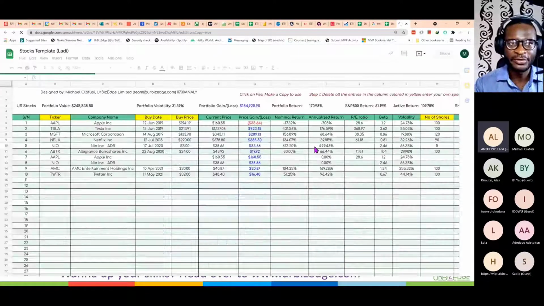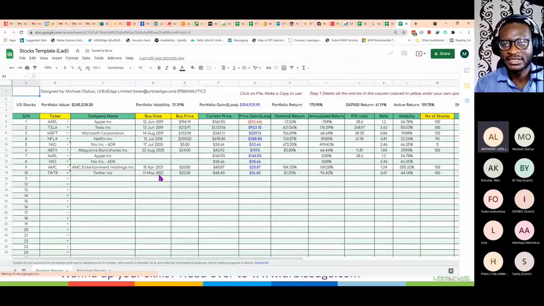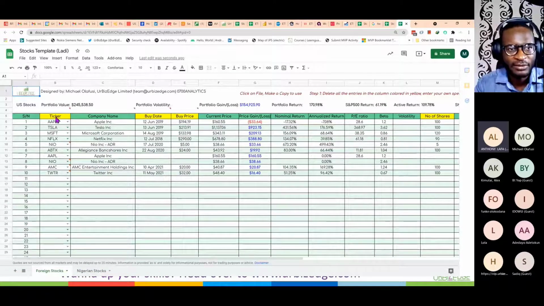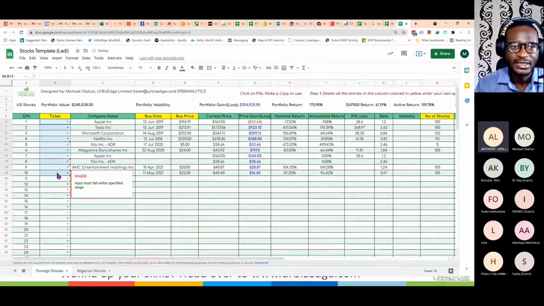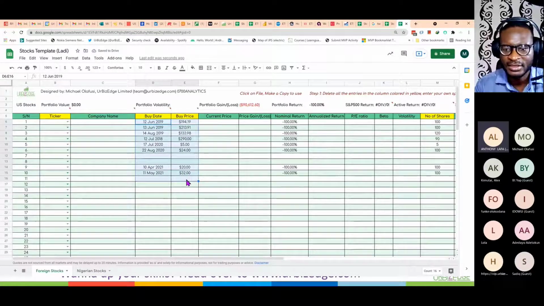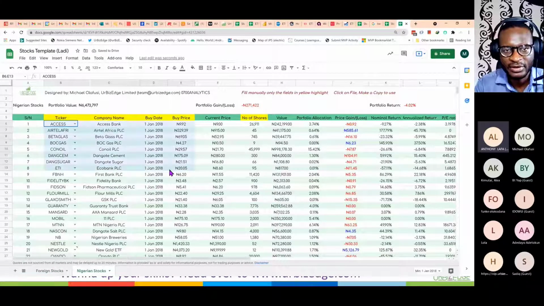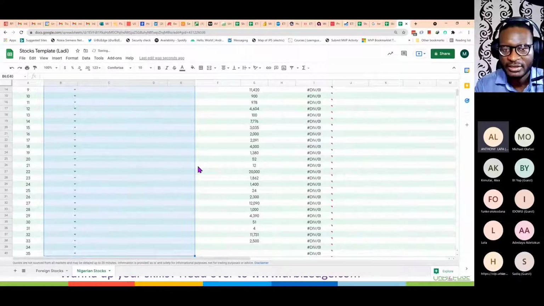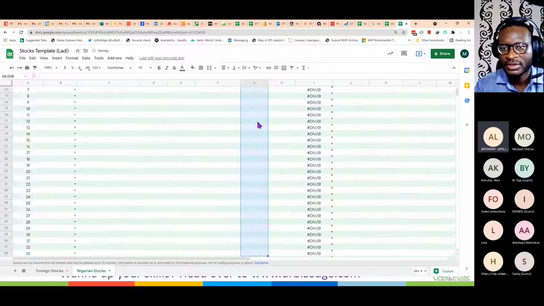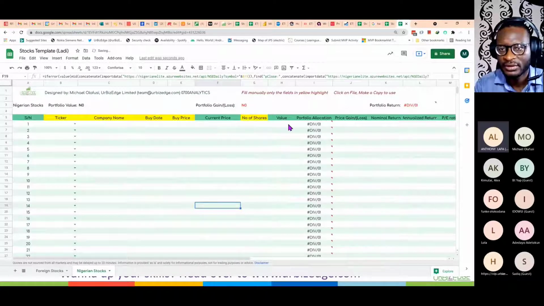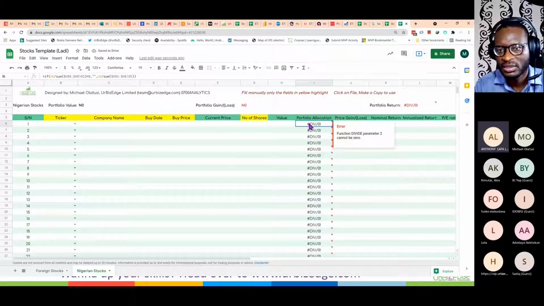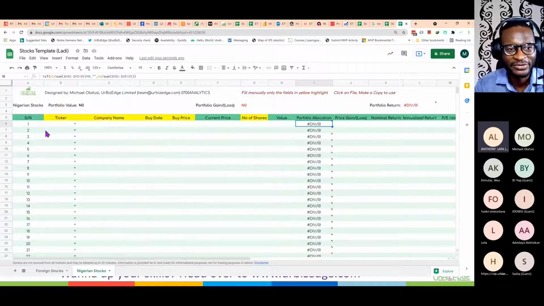Once you do that, it's going to create a private copy for you, which means nobody can access this, right? And then step 1 is just delete the things in yellow. That's it. I go here too. I do likewise. The ones in yellow, I delete. Okay. This too is not an error. Well, don't worry. Maybe I'll also fix it but I need to move on.